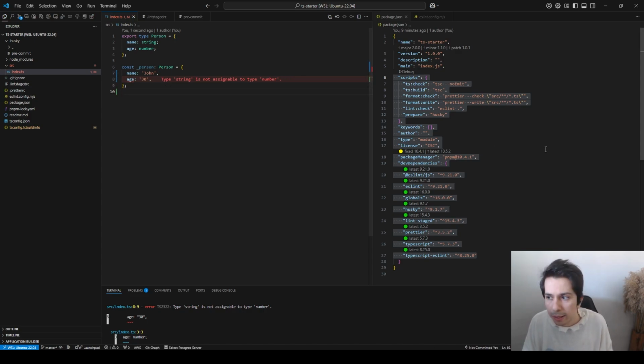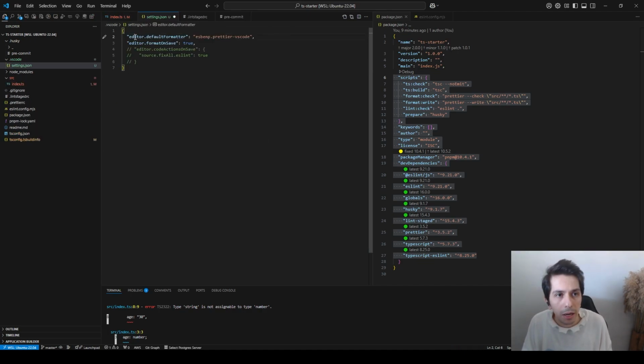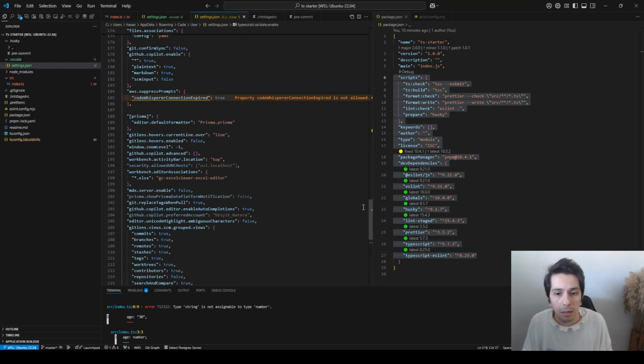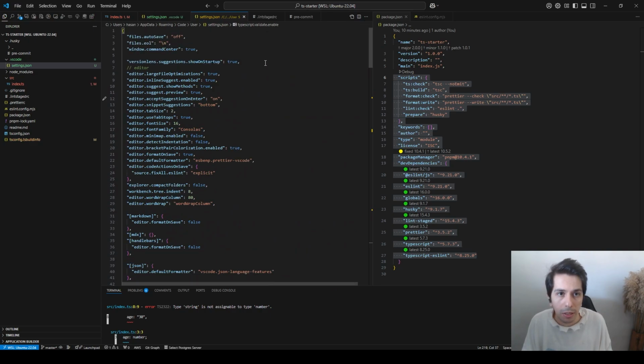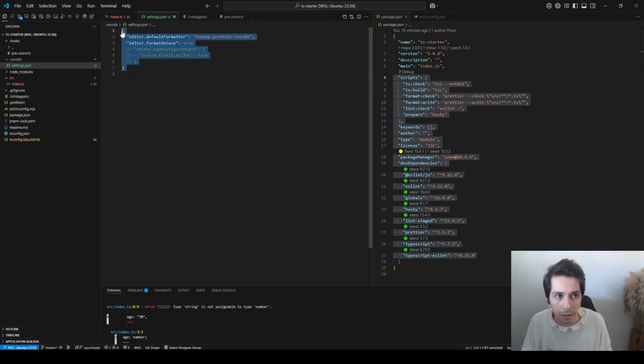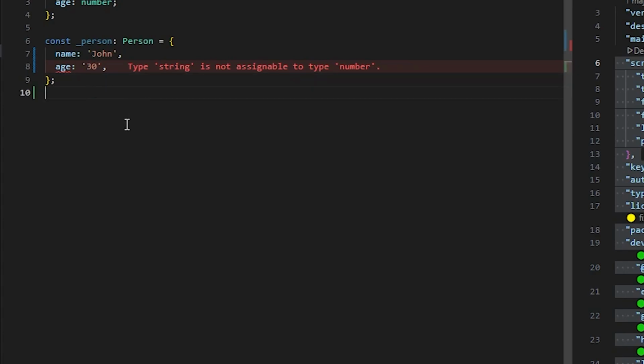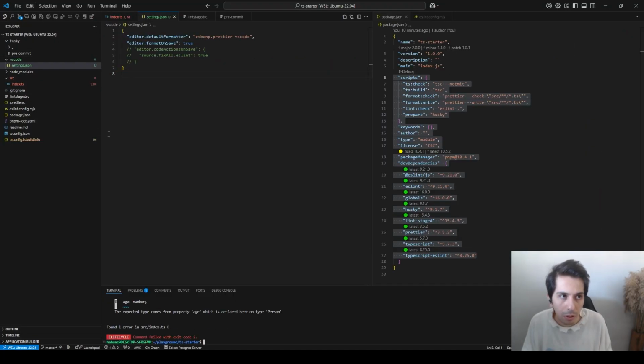Also, I can apply Prettier formatting every time I save the file. For this, you can create VS Code settings per project. Okay, right here we are saying our default formatter is Prettier and format on save should be true. After creating this file, format on save will work even if you don't have personal setting in your VS Code. It will be defined right here in the project. I'm gonna press Ctrl S button in Windows to save our file, and Prettier automatically fixes my indentation.